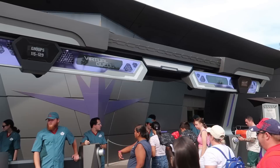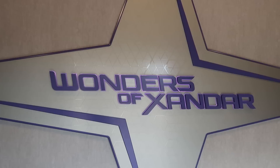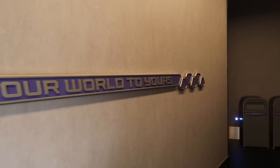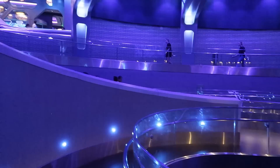It looks really good out here at the front. Love the cast member uniforms. Time to enter the virtual queue - you can see all the groups calling 1:15 to 1:29. So we're inside the building now - The Wonders of Xandar. From our world to yours. It's got a massive indoor queue line around here with some pretty epic theming. The good thing about the virtual queue is it means you're not really waiting that long.